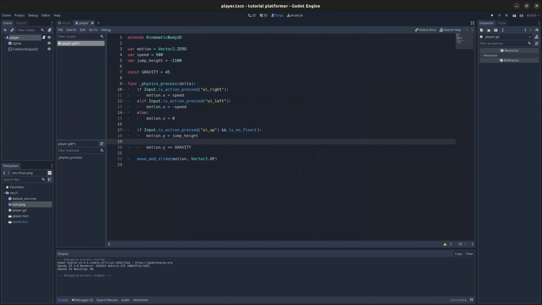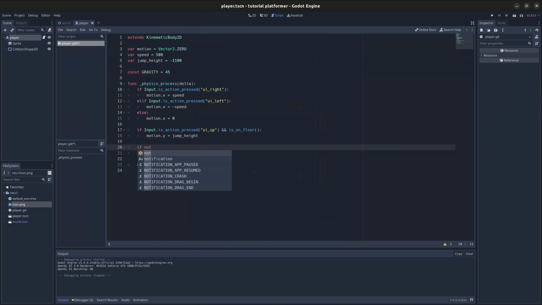Now, of course, make a new line. Let's tab, then the motion.y, already applied, and say if not is on floor. But if you're a Java coder like me, you could erase the not and say exclamation mark.